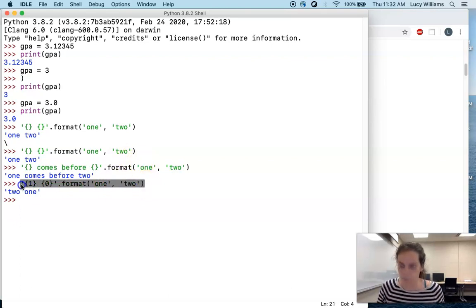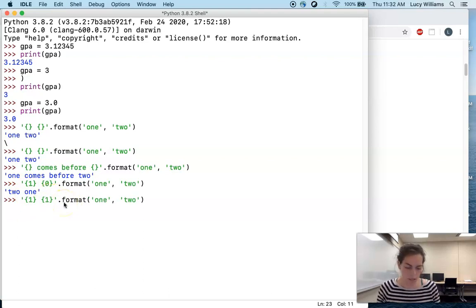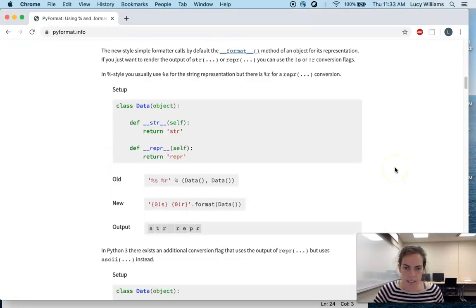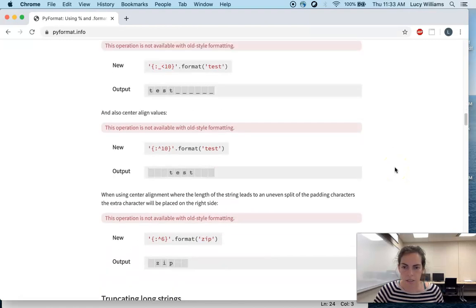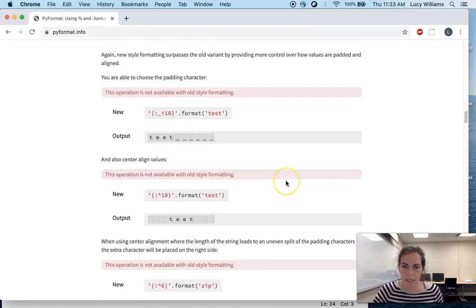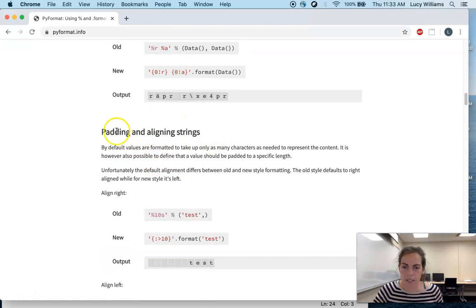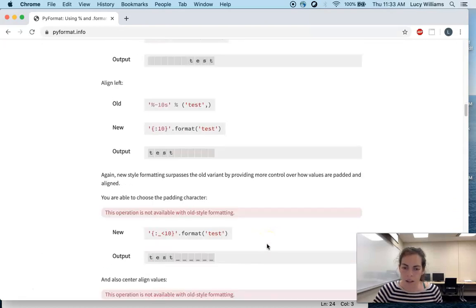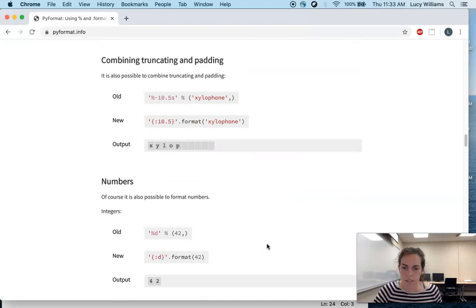Just a test, I don't even know, can I use the same index twice? I'm curious. Yes, I can. So we can see that if I ask for the thing in the 1 index place, followed by the thing in the 1 index place, then I'll just print 2 twice. Okay, well, we haven't yet seen how we can use this to get us just the right number of digits after the decimal, but I will point out that if you scroll, you'll see nice things that you can do here. One thing I'll note is you can use string format to pad outputs, which might be useful in a future lab or program. But eventually we'll get to numbers.